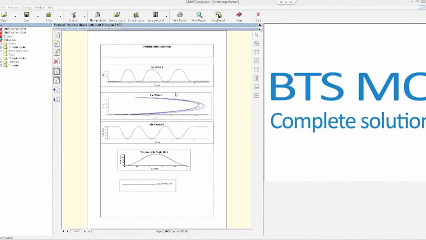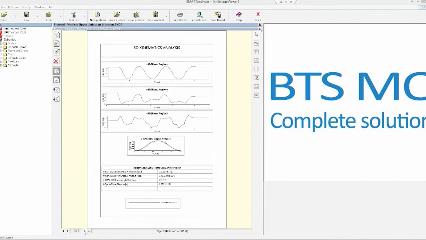This is the page devoted to the first trial, the test02 TDF file. Here we have the same layout, which has been automatically applied also to the second trial. This is the 3D kinematics for the first TDF, then the second, and that's it.